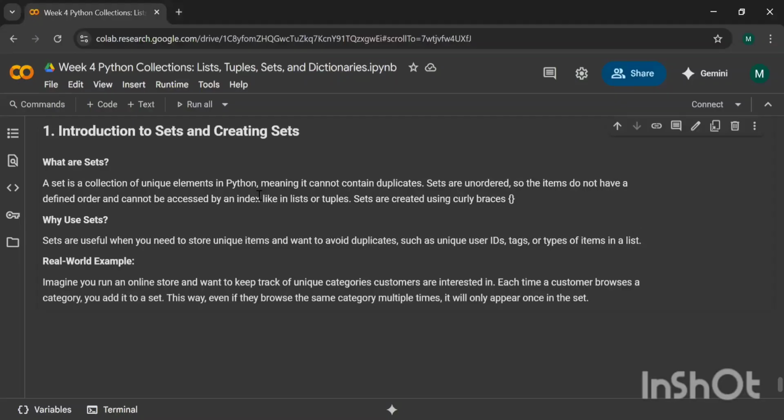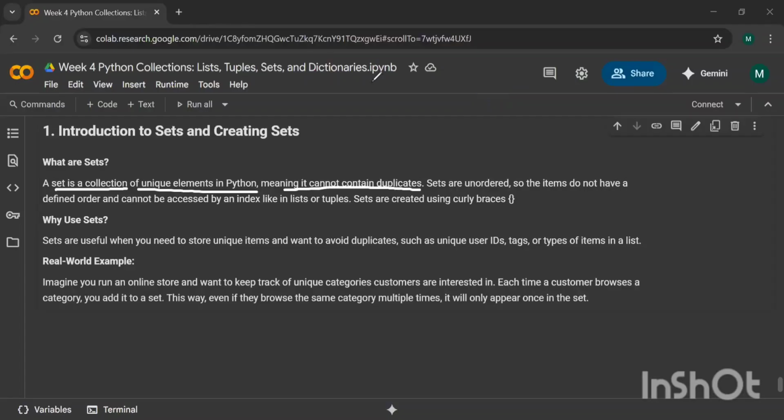Okay, guys. So everyone has got the answer that lists and tuples are ordered. Now we are going to do the exact opposite of them. We are going to learn about sets, which are unordered. A set is a collection of unique elements in Python, meaning it cannot contain duplicates. In lists and tuples, I can provide duplicate values and there will be no issues.